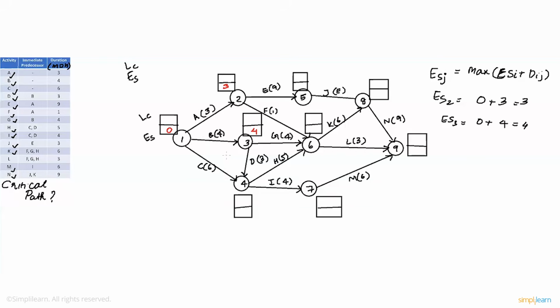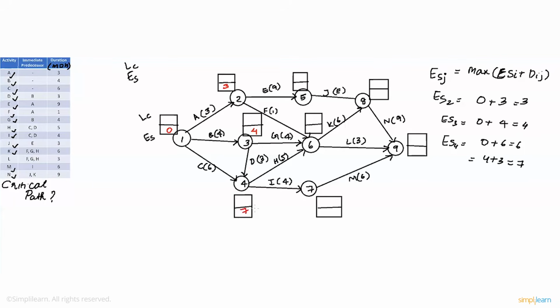So now let's have a look at node number 4. Here, however, there's a difference. Since there are two nodes coming towards it, from 1 to 4 and from 3 to 4, we'll need to determine the maximum from both of these incoming nodes. So for the earliest starting time for node number 4, it's either 0 plus 6, which is C here, 6, or 4 plus 3, which is B plus D, 7. Considering that we are taking the maximum of both, we'll choose 7, which we'll write down here.